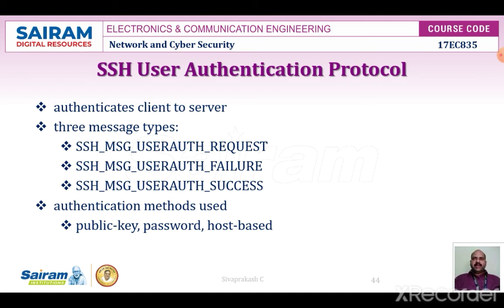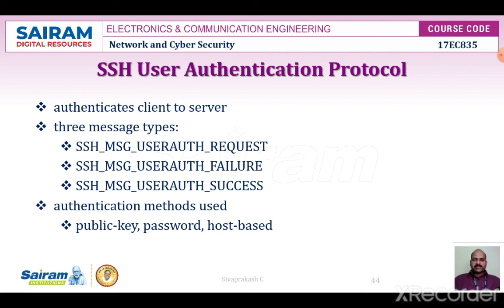Here, for the public key, the details of this method depend on the public key algorithm chosen. In essence, the client sends a message to the server that contains the client's public key, with the message signed by the client's private key. When the server receives this message, it checks whether the supplied key is acceptable for authentication, and if so, it checks whether the signature is correct. In case of a password, the client sends a message containing a plain text password, which is protected by the encryption of the transport layer protocol.